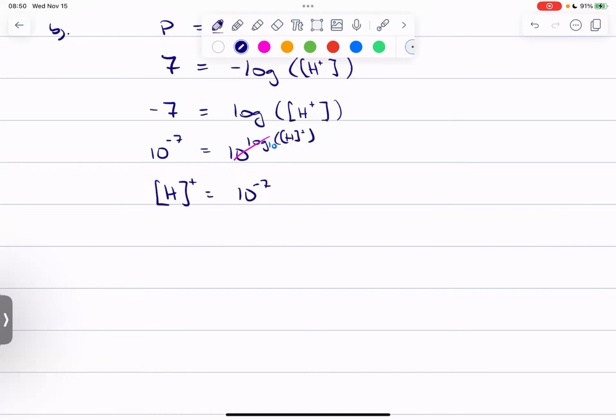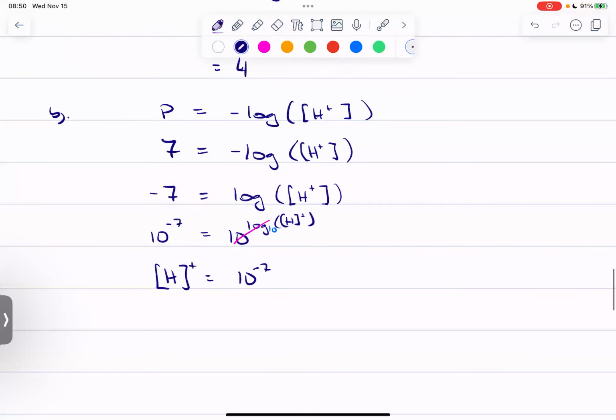So when you do your little negative switcheroo on the 7 there, it doesn't affect what's in the log bracket? Here, yeah. No, because the negative 1, so this is technically negative 1 times the log. And so I'm dividing by negative 1 here. But 7 divided by negative 1 is negative 7. So I just skipped that step. Yeah, I was just wondering if it changed what was in the brackets of log to negative also.